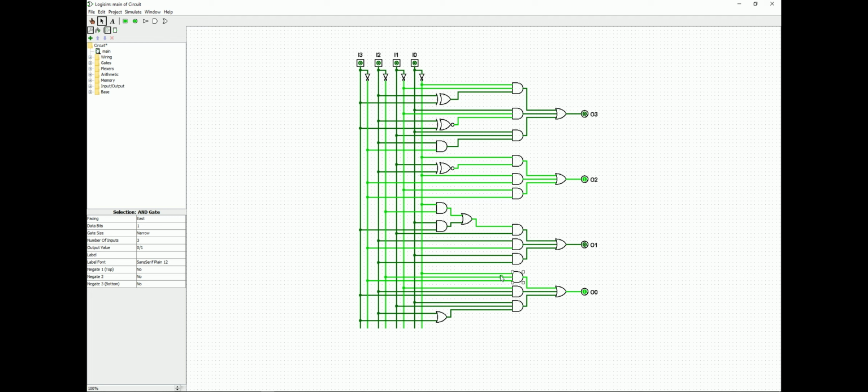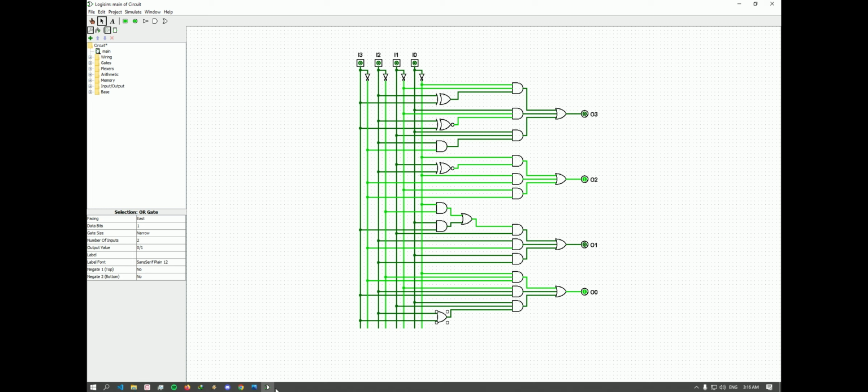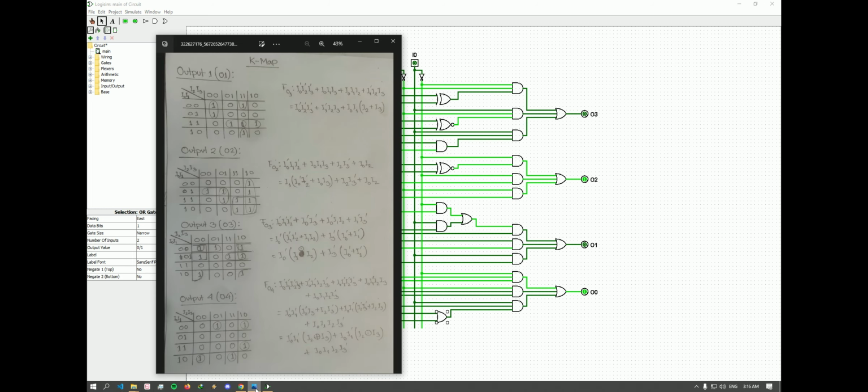The first AND gate is connected to input 0, input 2 and input 3, and the second AND gate is connected to input 1, input 2 and input 3. The third one is input 0, input 2, input 1 and input 2, but the input 2 is connected via an OR gate as per our equation derived from the K-map.